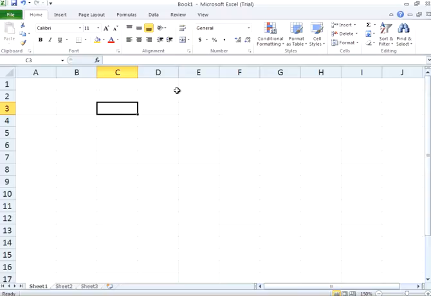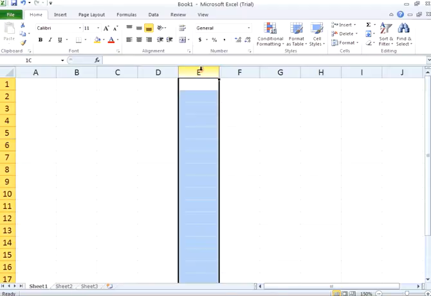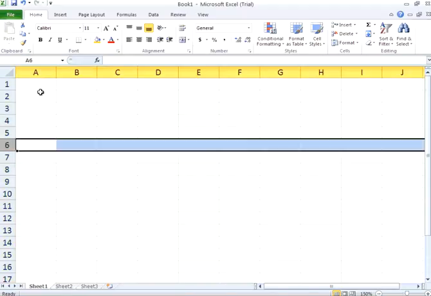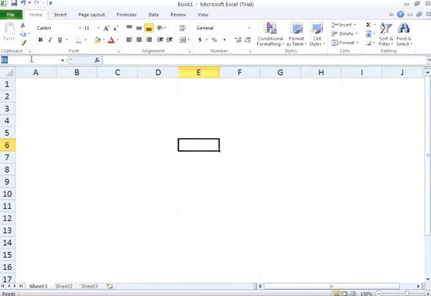So where you move the horse, where you move the king, where you move the queen or pawn, you have to tell based on the column and the row. If you click here, this is a cell. This cell is in E and this cell is in 6. This is E6. So you can identify a row by number, a column by an alphabet name, and the cell by the column, then the row number. This is a fundamental of Excel.